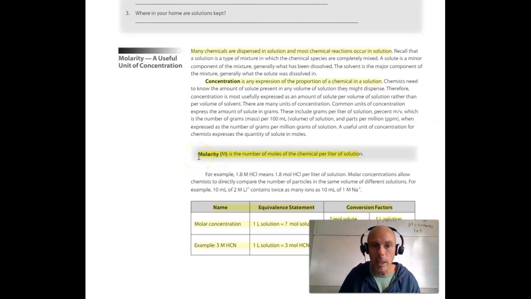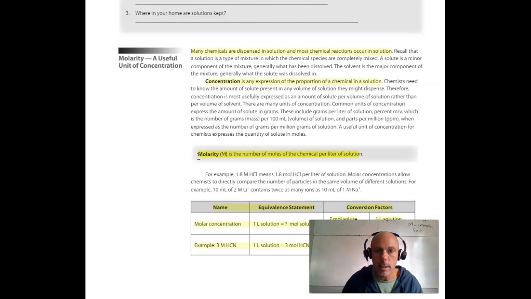So this is going to be about molarity, a type of concentration, the most common way we express concentration in chemistry. Molarity is the number of moles of the solute, of what is being dissolved, in a liter of solution. It did not say per liter of solvent. It said per liter of solution. So that volume, that liter, includes both the solute and the solvent. And together, they account for the total volume of the solution.